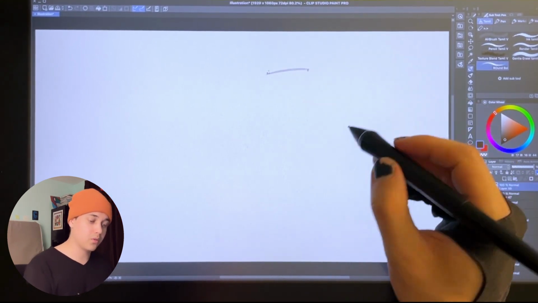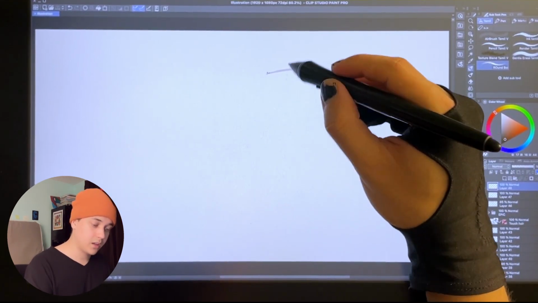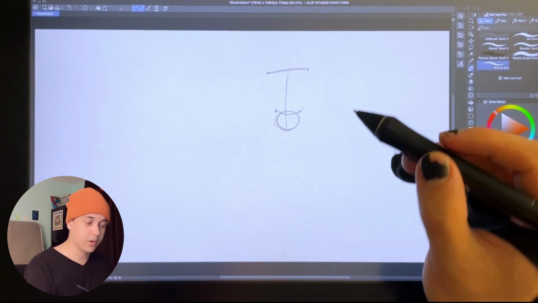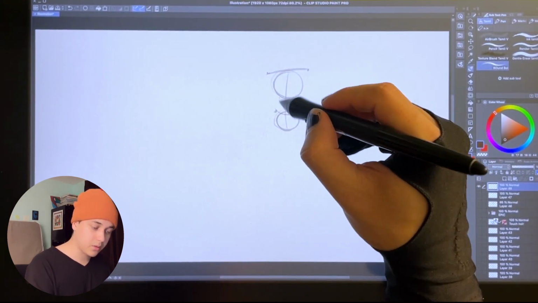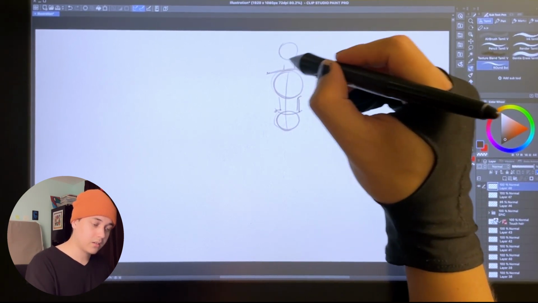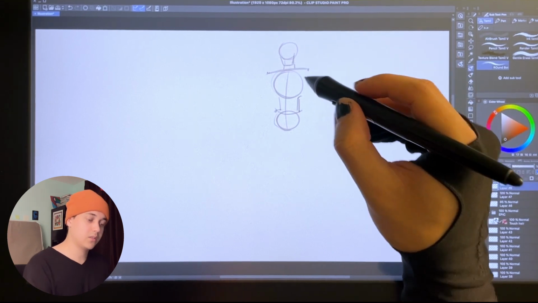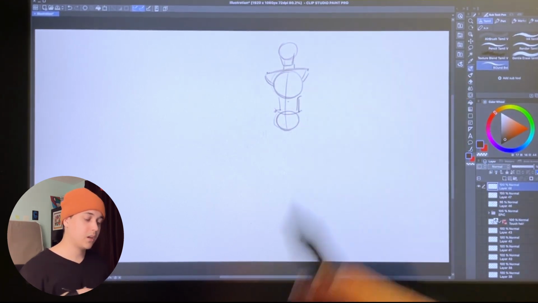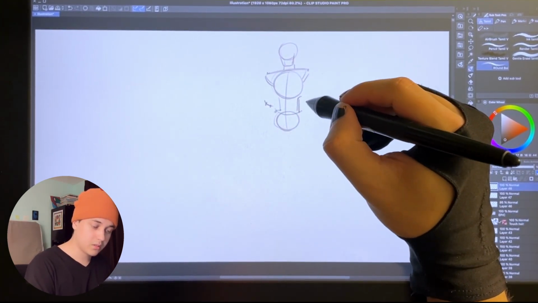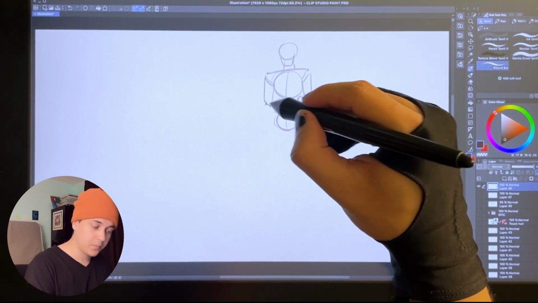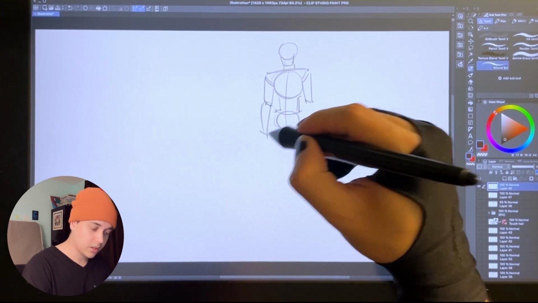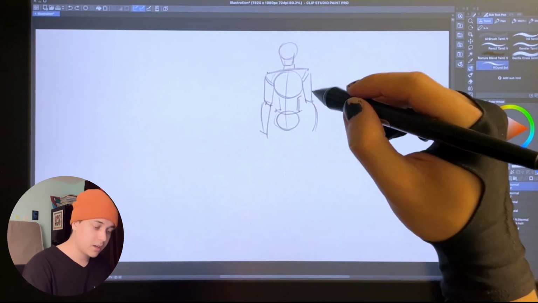But I usually go for, let's say I have this athletic person, and I will have my kind of bottom half somewhere here, and this is going to be my top half, so it's going to connect somewhere here, and there's going to be a head, right? And you can see that there's going to be the shoulders, and usually right here, the elbows, they're going to be somewhere in this position. So this is going to be the elbows, and the arm is pretty much the same size here. So I'll draw like that, and notice that I'm also drawing curves.